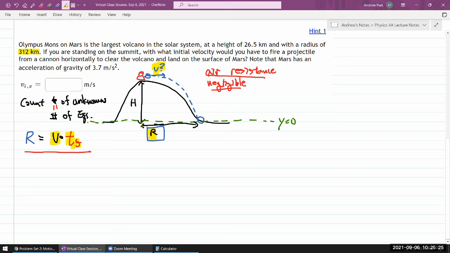And I guess when I wrote down this equation, I implicitly assumed that the X component of velocity is constant, which it is, because it's a projectile motion and acceleration in the X direction is zero. And acceleration in the Y direction in this case will be minus 3.7 meters per second squared. And this is a very common situation that you will come across in projectile motion questions, that time will be a useful piece of information to have, and that you don't have it. And this is a situation where you use the motion in the vertical direction, in the Y direction, to get another equation that involves time. You can solve for time and finish the solution.